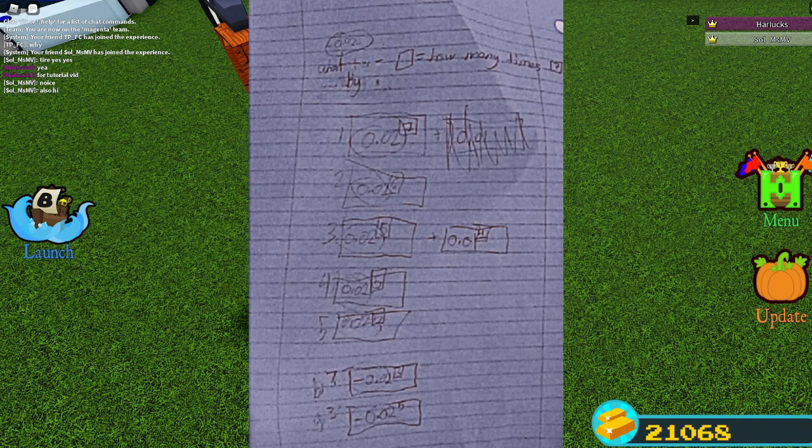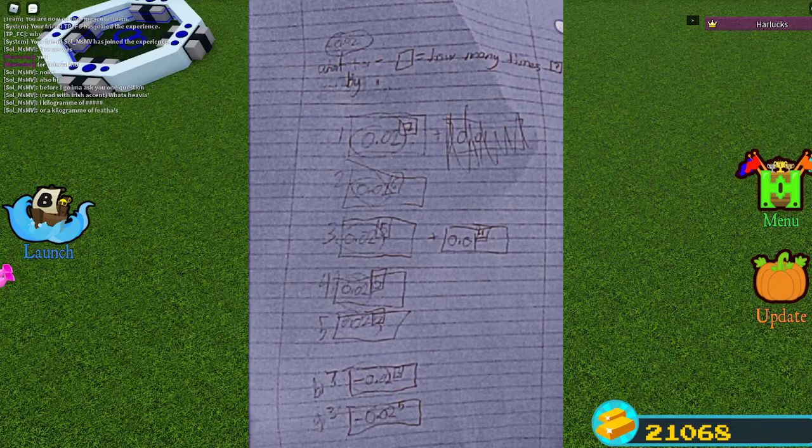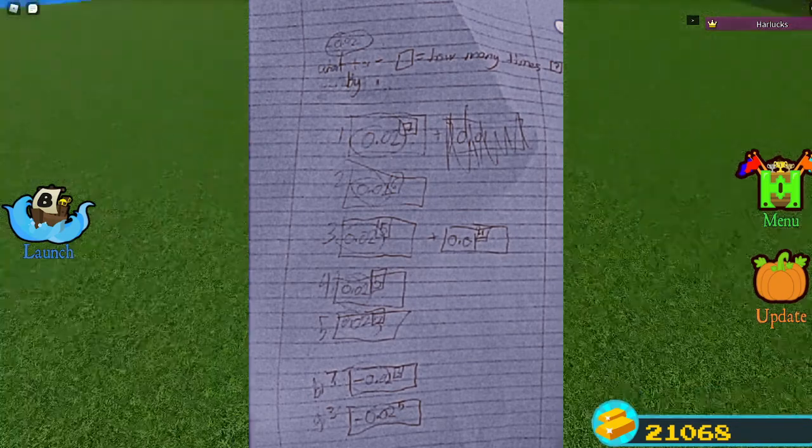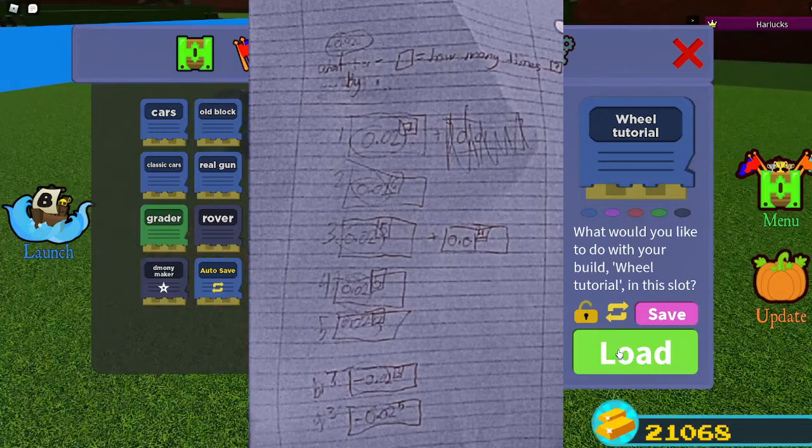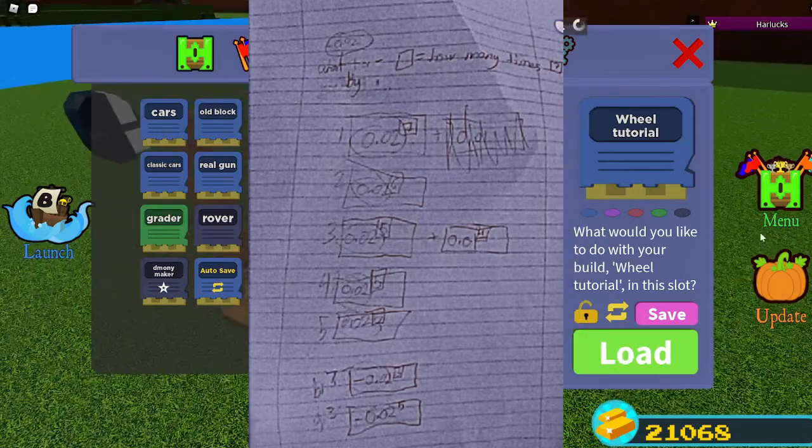So when you see the paper right here, the squares are how many times I scale the unit, like 0.2, how many times I scaled it over, and the plus or minus is pretty obvious: if I add to the scaling or decrease it. All right, so now we have all this where we want it. Do not save it. It is not worth it. It's actually better if we don't save it.